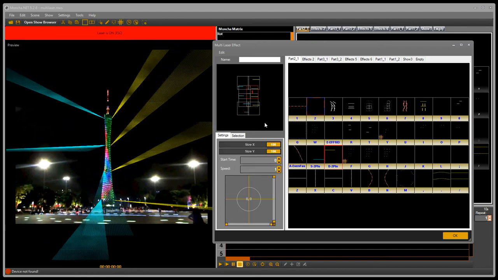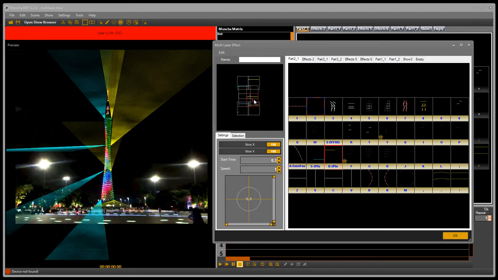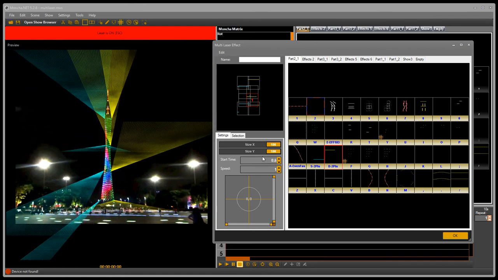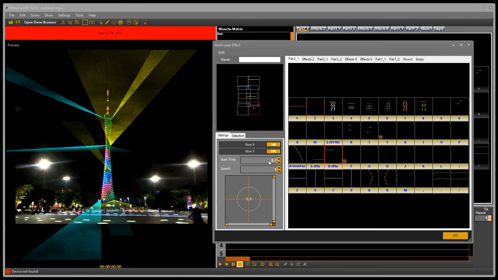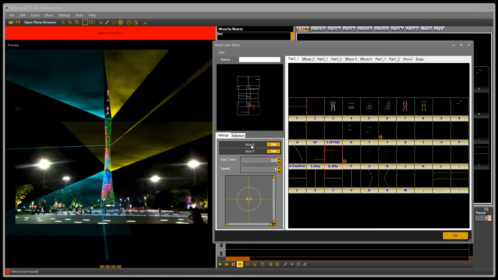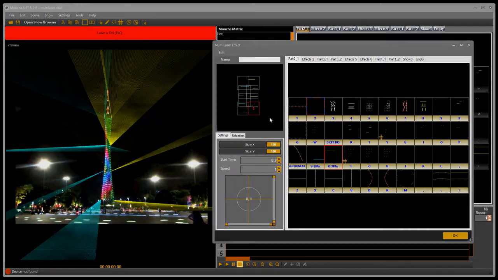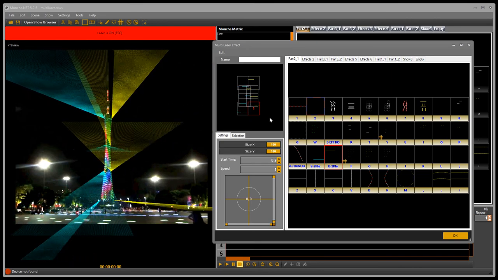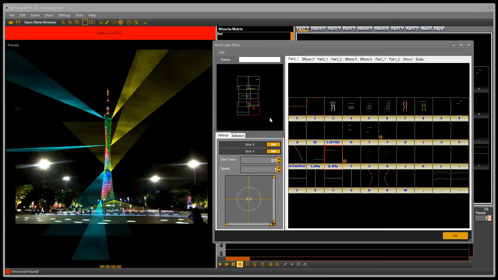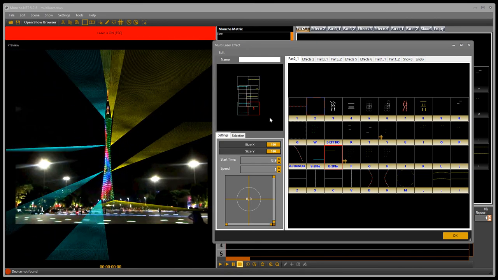Yellow and blue is nice together. 0.6 and 0.9. Yeah, and again, a nice effect done in a few seconds. I think this one would look really great in the air. It's like cutting the air into pieces.